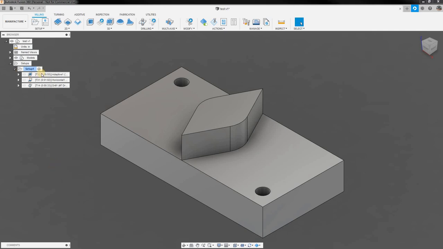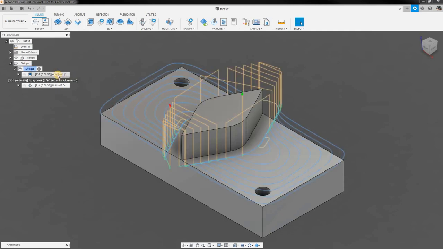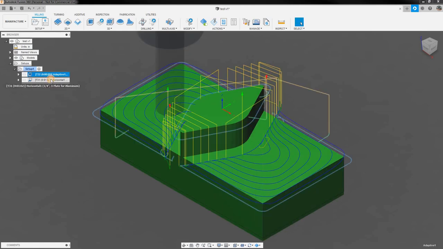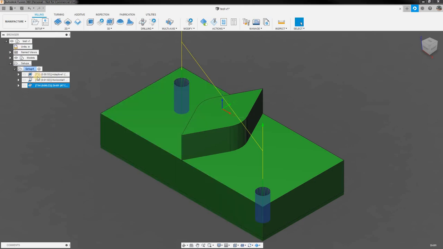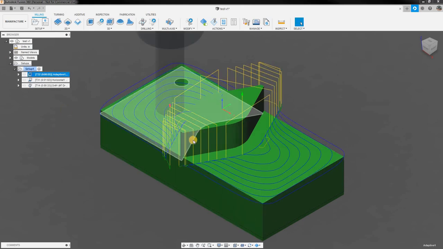Hey guys, I just wanted to do this quick little update since Fusion changed their personal, not for commercial use license, and see what the difference is in the CAM side of things. I made this part a few days ago in preparation, just a simple little ridiculous part that would possibly never be made, because that's weird, but I wanted something to give me some rapids in here instead of just straight feed rates all the way through.